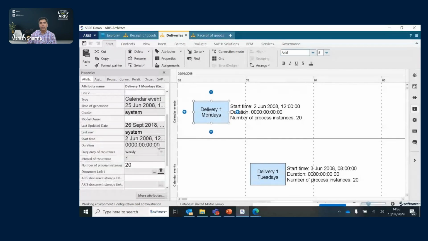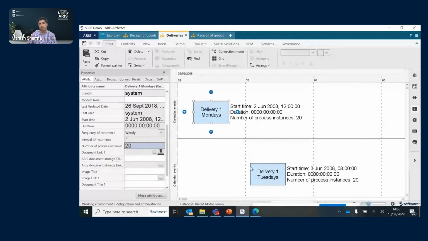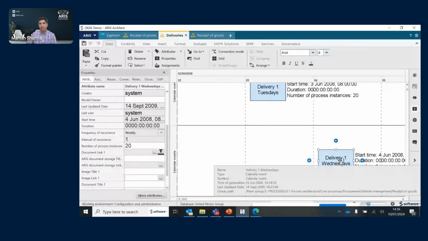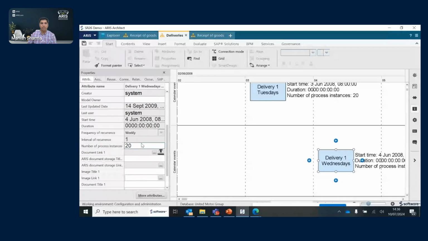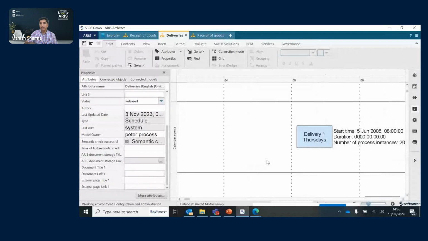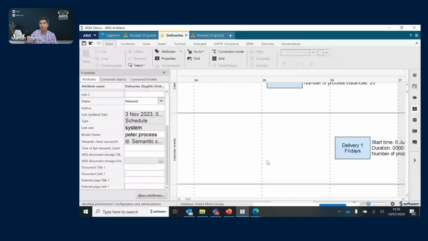Say Monday delivery we get 20, and Tuesday also I get 20, but I could have said 50, and then Wednesday I get 50 perhaps, and then Thursday, Friday. So you can maintain it per day of the week.